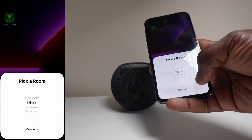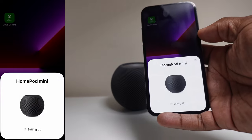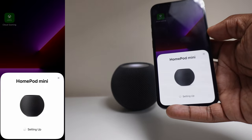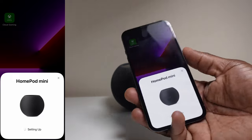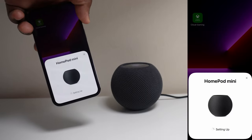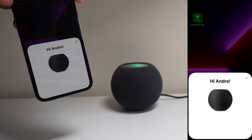If you've ever set up any Apple accessory before, like AirPods, then you'll know just how easy it can be. The HomePod Mini is exactly the same. Unfortunately, you'll have to own an iPhone or an iPad to set one of these up. But if you do, all you'll need to do is get close to the HomePod Mini with the iPhone and press connect, and now it's available to any of your Apple devices like your iPad, Apple TV, and even your Macs. What I'd have liked to have seen is a dedicated app just for the HomePod and its features, but you can access everything within the Home app.